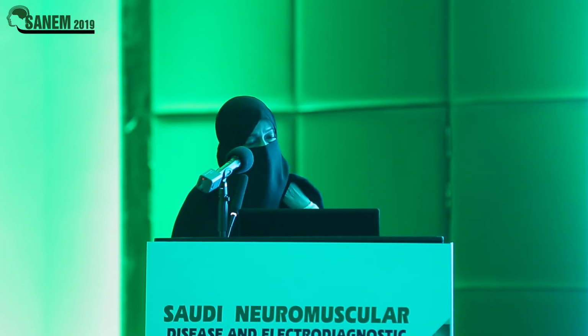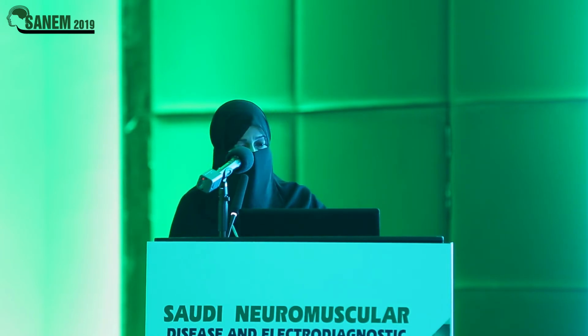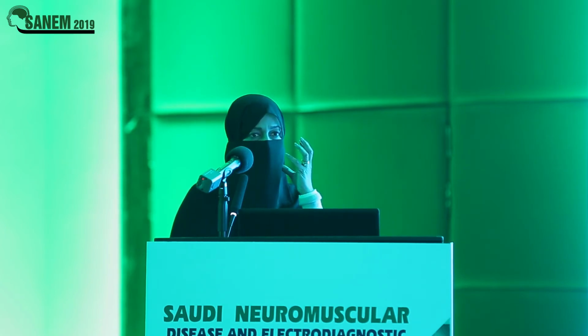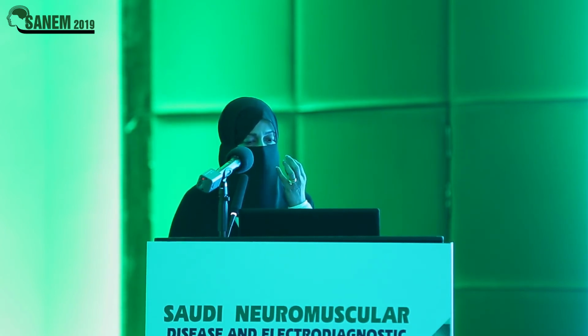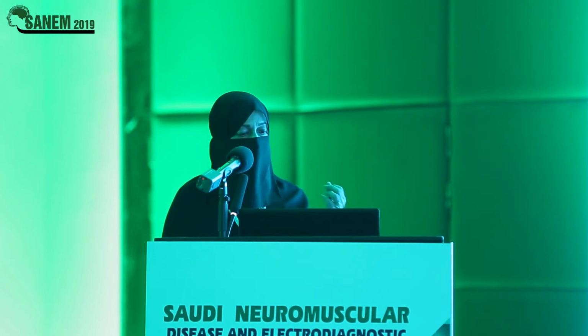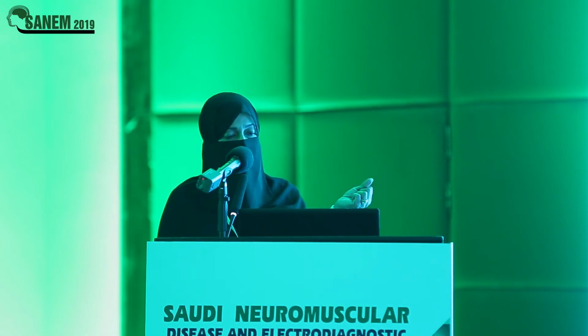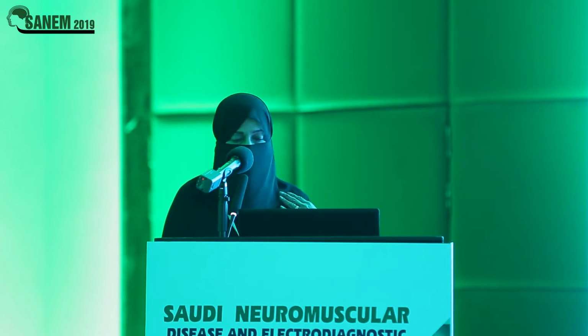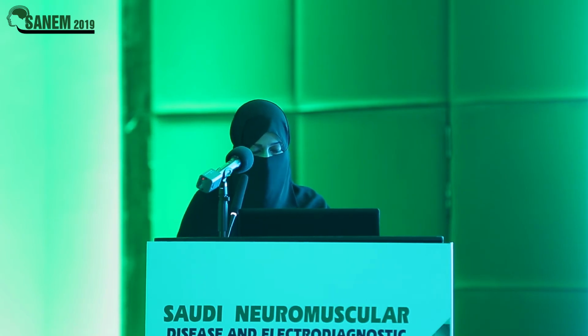His electrodiagnostic tests showed normal nerve conduction studies, and his needle examination was the one that showed widespread fasciculation and fibrillation potentials. So this is what we had. You could see that he had involvement of the bulbar region, so he had fasciculations and fibrillation potentials in his masseters. He had them in his thoracic paraspinals. He had them in his cervical muscles, in the deltoid, biceps, and first dorsal interossei, and also in his quads, in vastus medialis and gastrocnemius medialis.